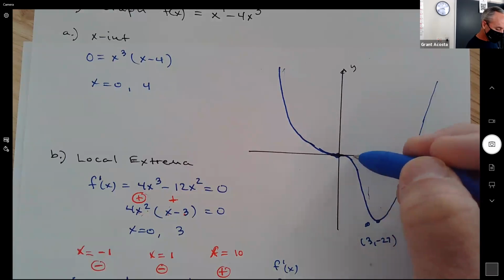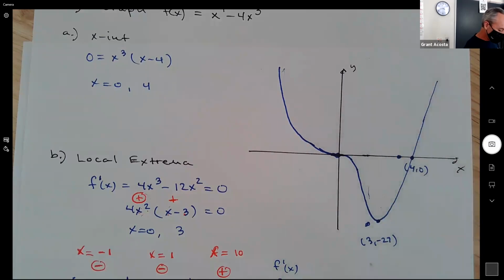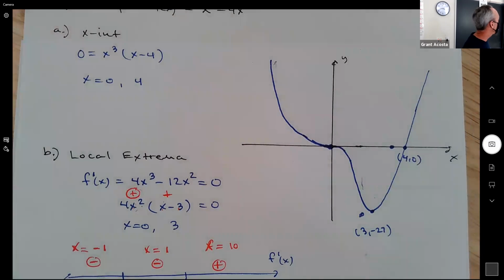Okay, so that would be our graph. Now we're going to look at the concavity too, and I think it's worthwhile to look at this if we're pretty sure that's what the graph looks like. Show me on your fingers in here, type in the chat at home, how many inflection points do you anticipate finding if that's the graph? How many places do you see where it transitions from a smile to a frown or vice versa?